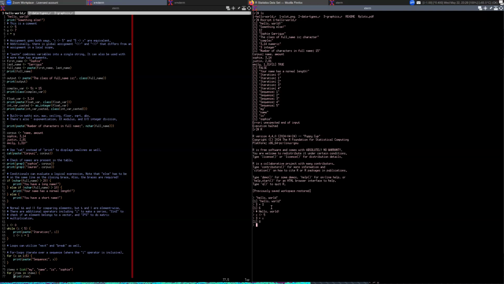Just like any standard imperative programming language. We can also do it the other way as well. If we were to say 5, or let's say 7 goes to X. Previously we could have read this as X is set to the value of 5, or 5 goes to X, and now we're going the other way around. 7 goes to X. And now if I were to do 3 plus X, this is 10 now.